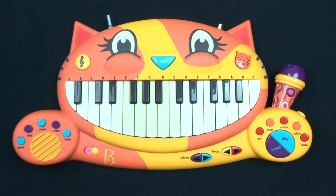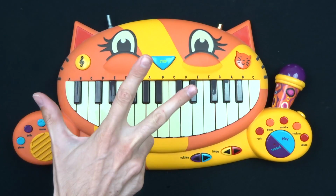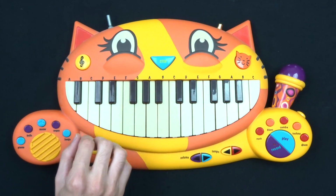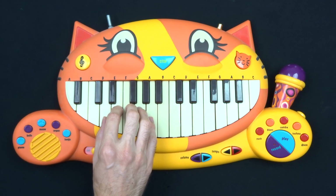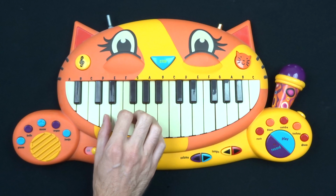And that's it. It's a bit long, but I'll show you. It's three different parts. So let's start with the first one. First finger on D, and you go three times.